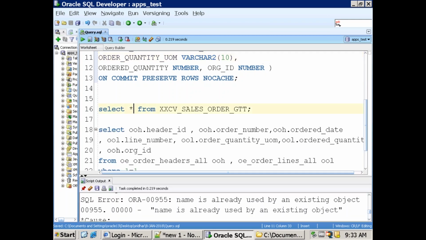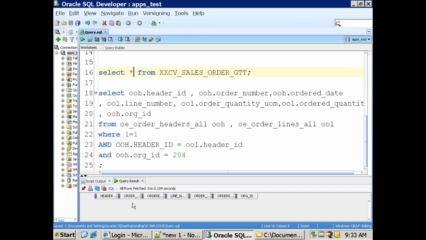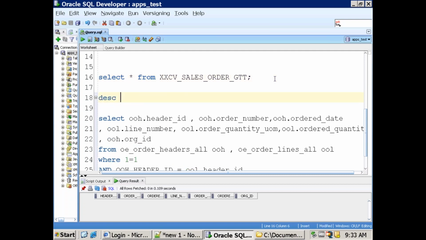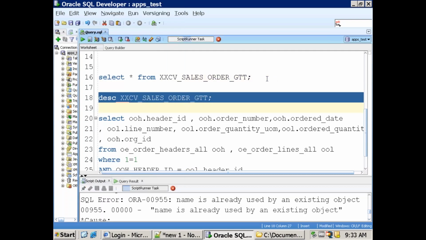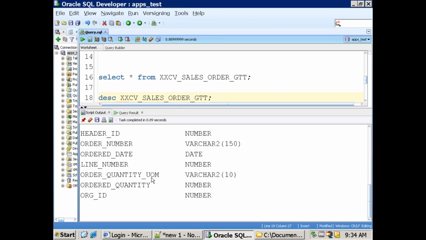So in this table you can see seven columns. Just see the description: header ID, order number, order date, and the remaining columns are from the lines. Four from the header and three from the lines.